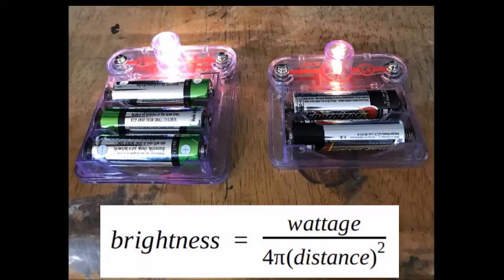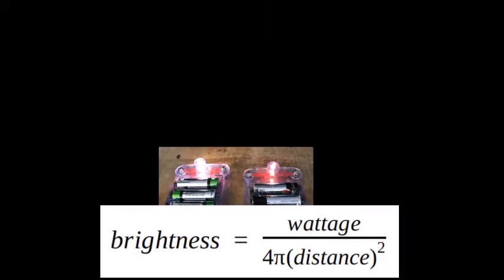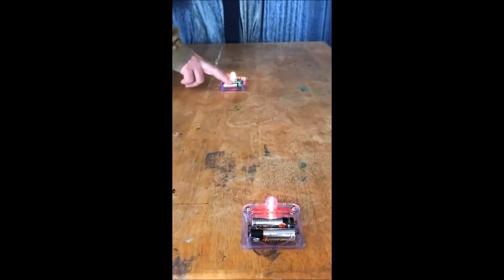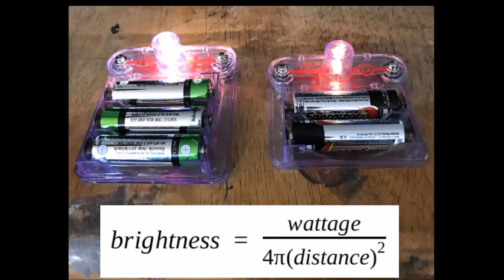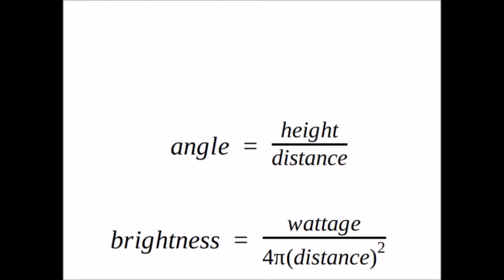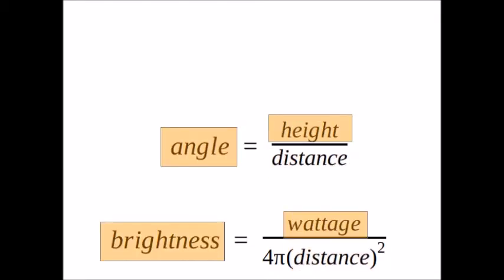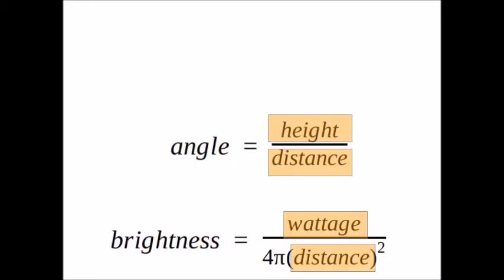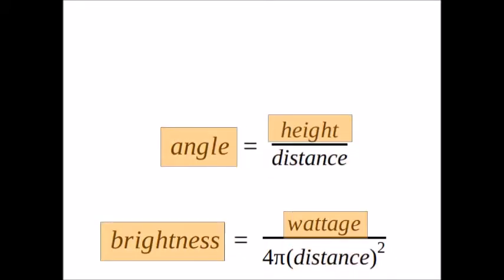The higher wattage bulb is brighter, obviously, but if we put them at different distances, that would no longer be the case. Here they have the same distance, here they have the same brightness. And, just like with height and angle, it's all connected by distance. The math is not exactly the same, but the point is, if you know 2 of these values, math can tell us the third. And that's good news for our explorer.